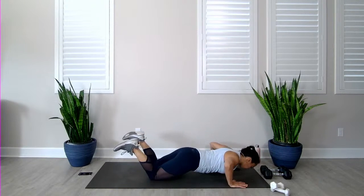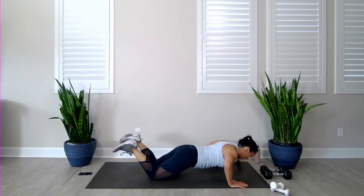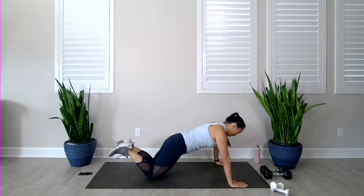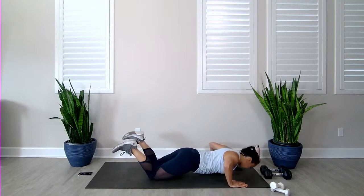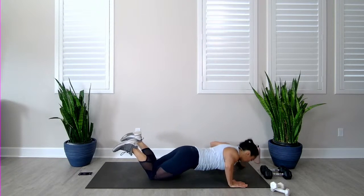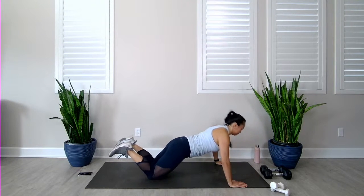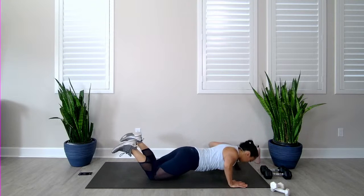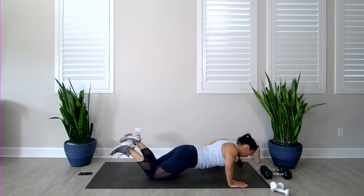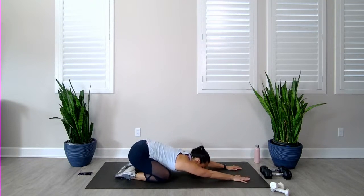Down for 2, up for 2. Down for 2, up for 2. Keep that core engaged. Elbows are coming out. 4 more. 3, 2. Last one. And child's pose. Rest. Nice job. Woo.